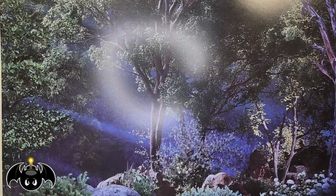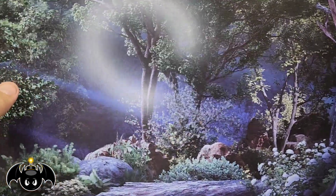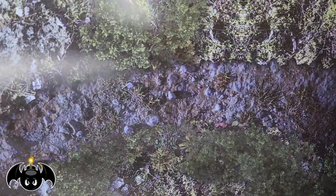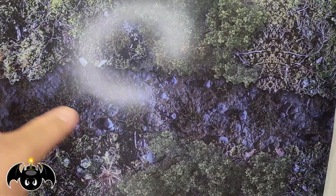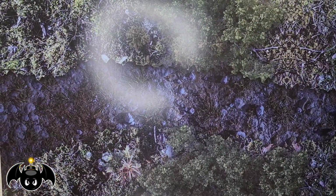So again, I love that you even get the options. Same thing with this one, just the same scene, just at nighttime. Again, you see more of that moonlight shining through, which looks really good. And even the same thing with the flooring. You got the more nighttime type of walkway right there with all the rocks and grass and things like that. So that's really cool, man. The fact that they're giving these more deluxe sets as well that are double-sided, a little more bang for your buck, which I think is really cool.